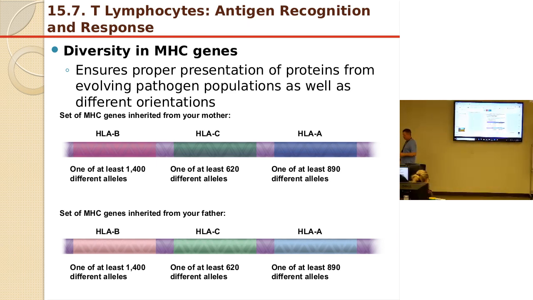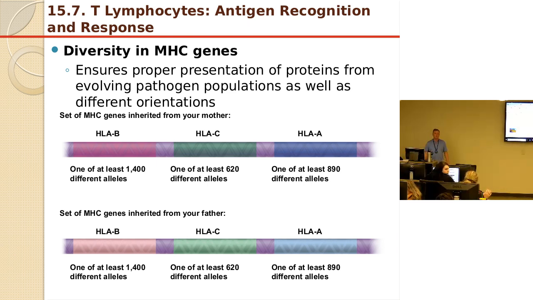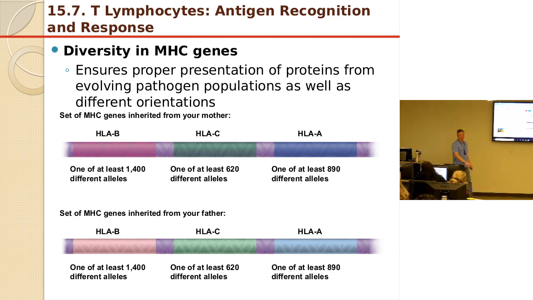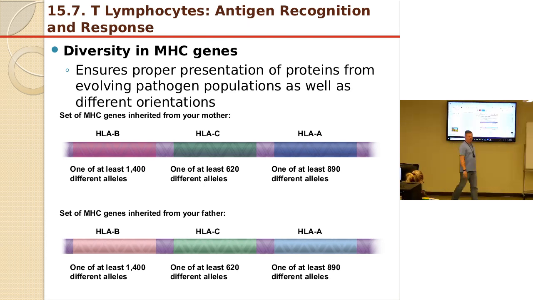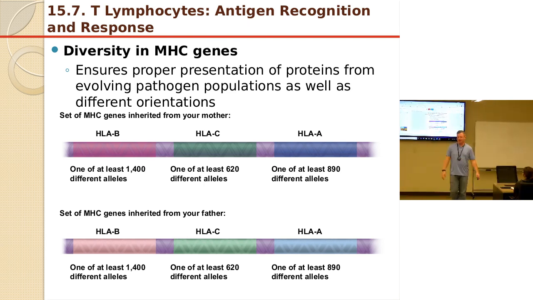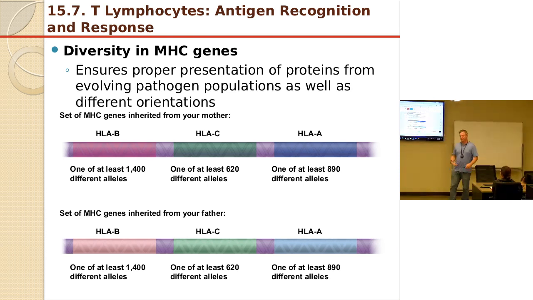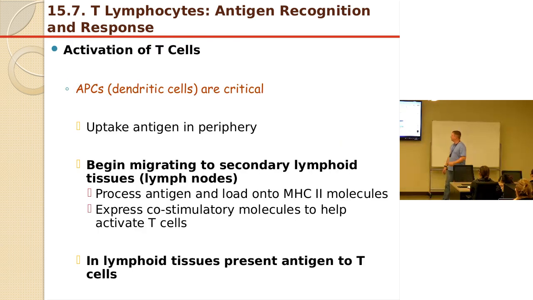You said it was the CD8s that would eat the organs. Yeah, because remember they're going after the MHC class 1s. And so if the MHC class 1s are different, it's going to recognize it as a foreign entity, and it's going to want to try to take it out.